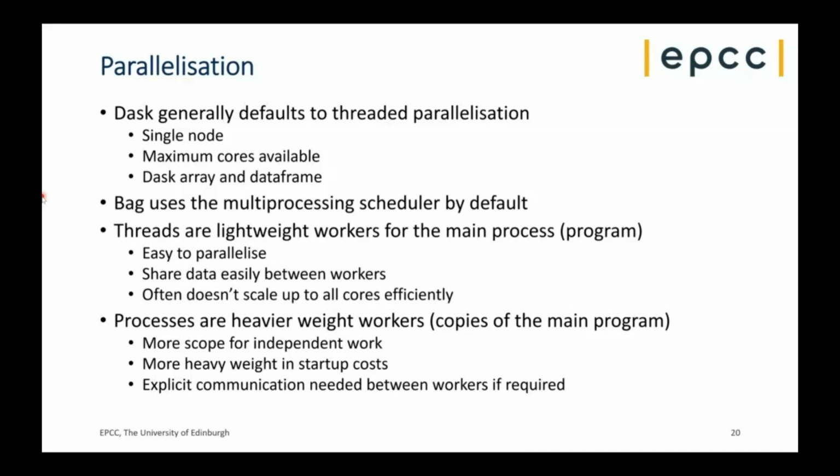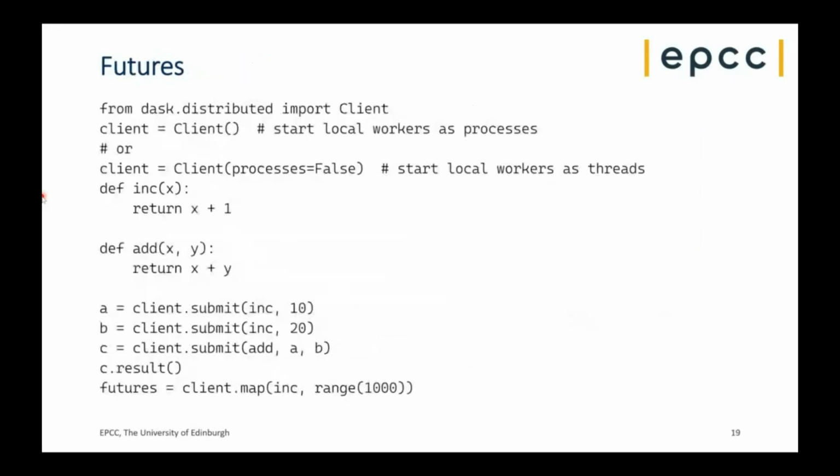Okay, and so that's really on the building the task graph side, the interface and building the task graph, but none of that really addresses how you run the functionality, how you schedule and run the tasks once they've been constructed. And here's an example where we're starting to see that come in. Here we're creating a client, and we can say whether we want it to be threads or processors.